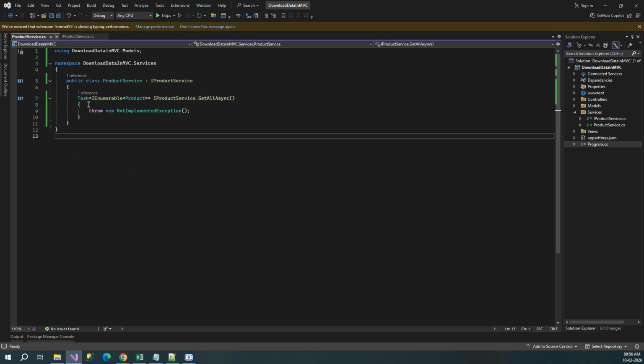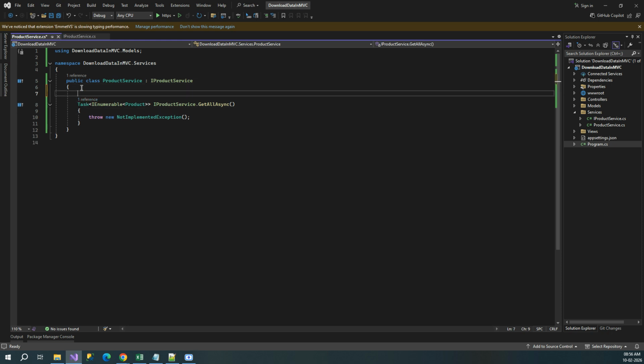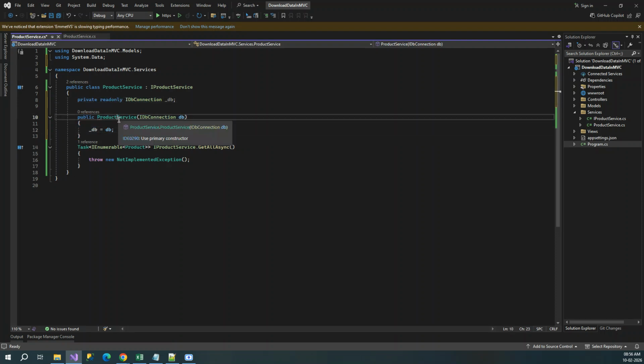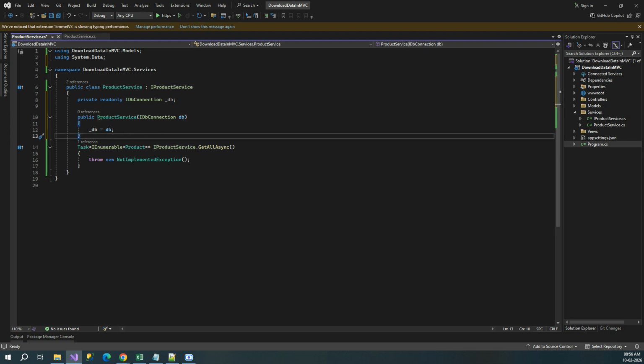Now let's go ahead and implement this method actually. So what do we need to do? First of all, we need to have the connection injected into the constructor of this particular class, right? Because that's what we did in program.cs. Wherever we want it, we'll have to first declare a private variable, then inject it within the constructor of that class, and later on use it. And let me quickly go ahead and replace this method with the actual implementation.